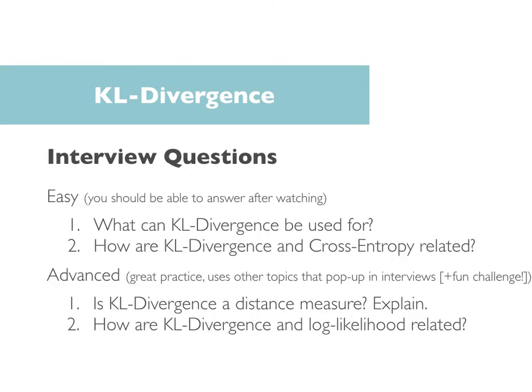So now that you've watched this video, you should be able to answer these first two interview questions. 1, what can KL-divergence be used for? And I urge you to think of other examples besides the one we've discussed. And 2, how is it related to cross-entropy? And if you're looking for more practice that involves additional topics in machine learning, 2 other interview questions are, is KL-divergence a distance measure? And how is it related to log likelihood?